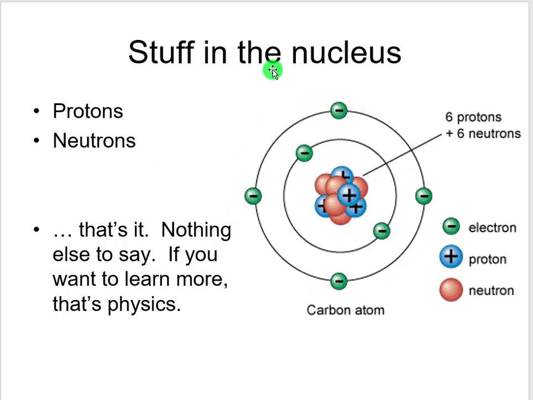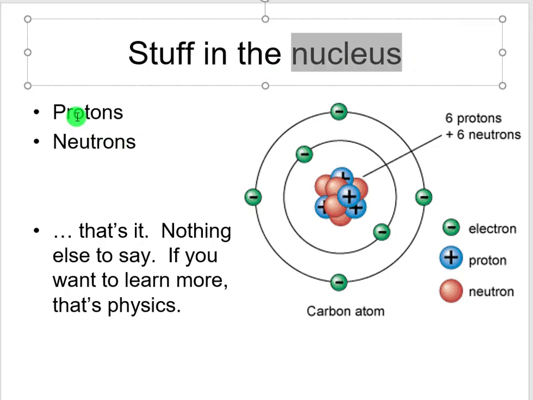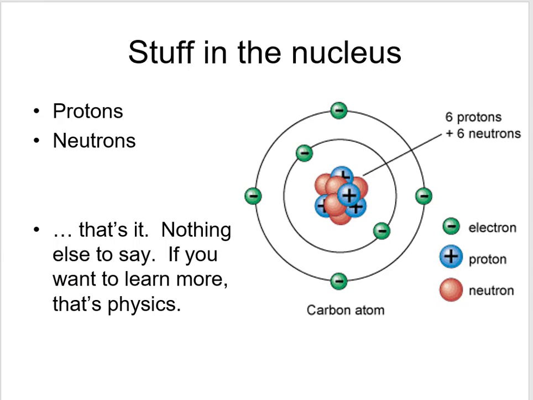Now, the slide here says stuff inside the nucleus because I wanted to emphasize protons and neutrons. But what I want to say to you is this. I've got nothing else to say about the stuff that happens here, because all of chemistry happens through interaction of electrons. So this atom over here and another atom over here, if they want to form some sort of chemical bond, if they want to have some relationship, then they end up negotiating electrons. They don't negotiate protons and neutrons. Okay, I will mention that again in subsequent videos.